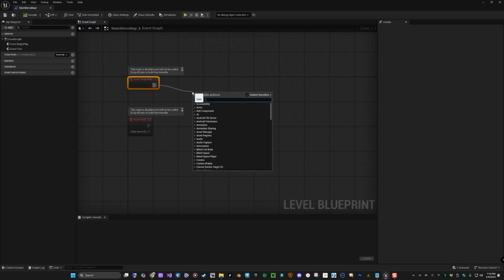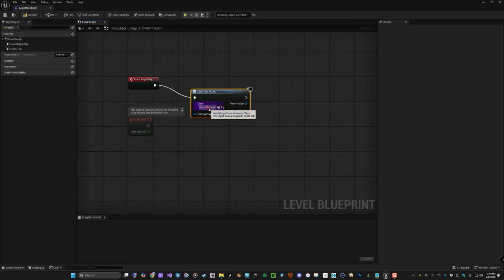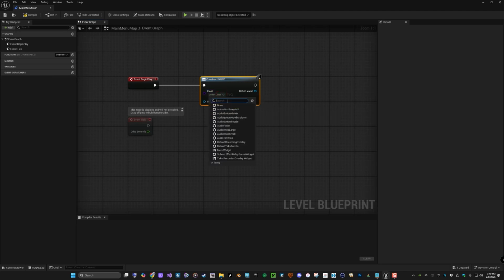Let's come off of this and say create widget. So I just type create wid, and it finds that. And then it says, what do you want me to create? And so I will go down here and say menu widget. So now it's going to create menu widget, which is what we created earlier.